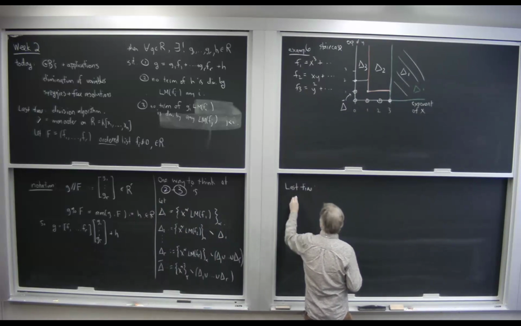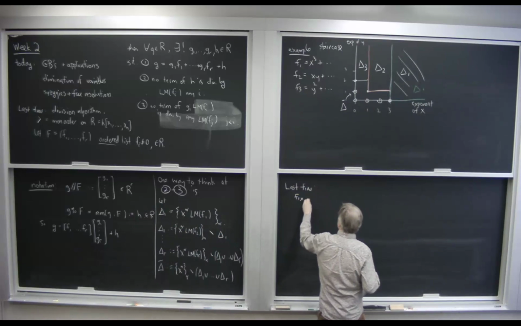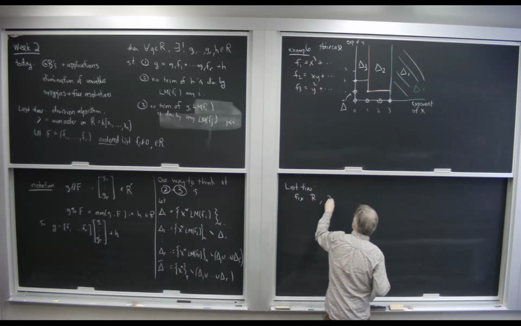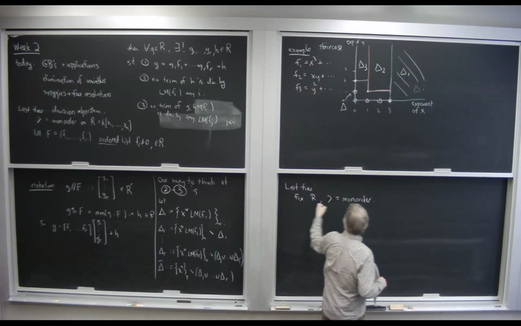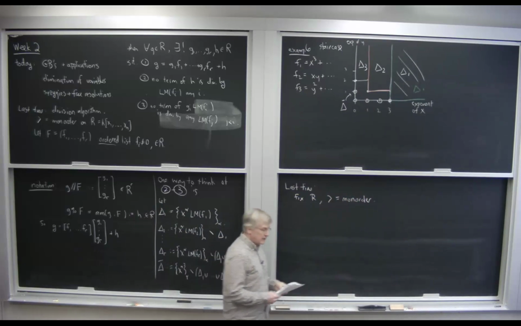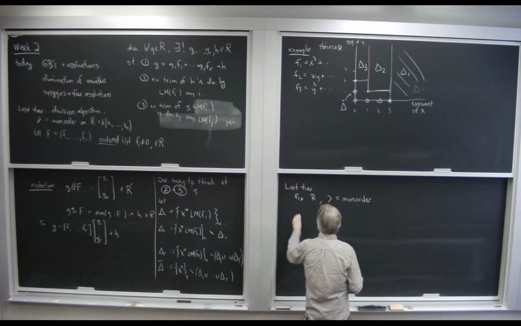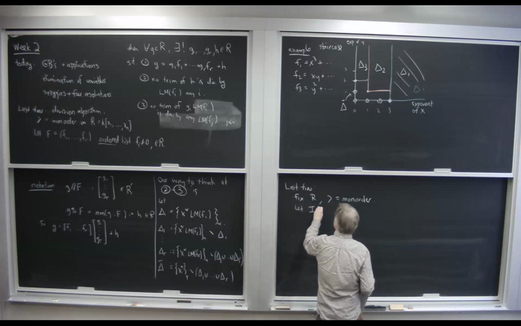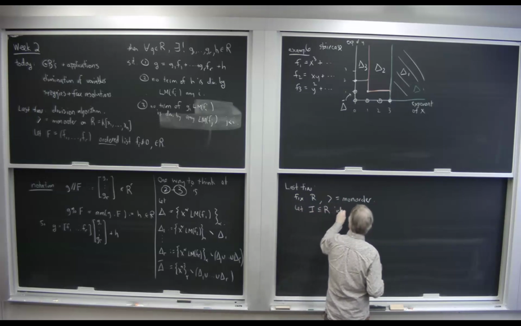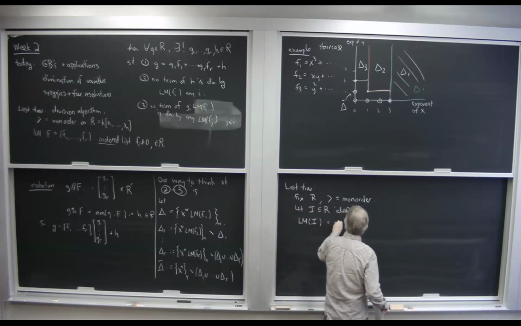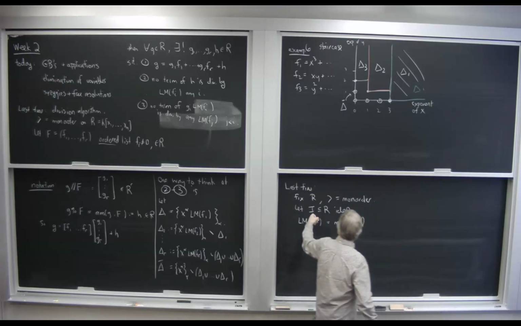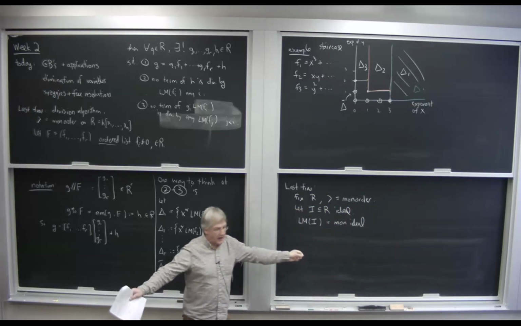So we fix R and then a monomial order on it. And remember, R is a polynomial ring over a field K at the moment, always. And we let I contained in R be an ideal. And we had the lead monomial ideal of I was equal to the monomial ideal of all lead terms of every element of I.